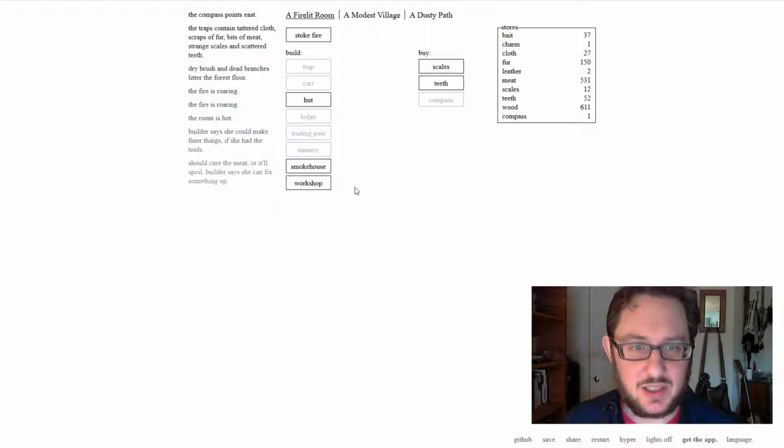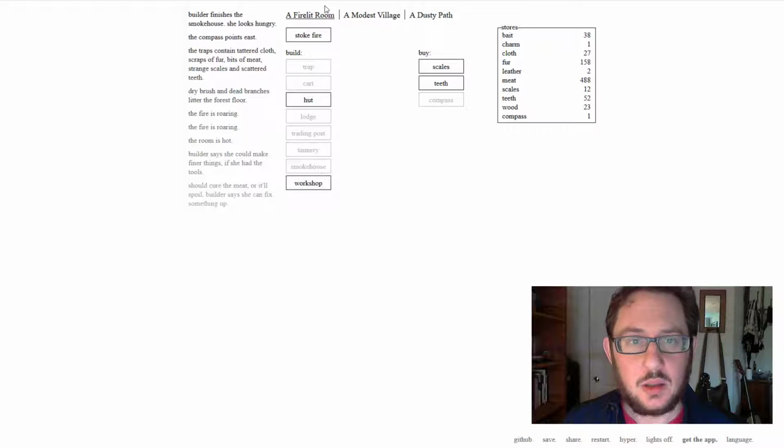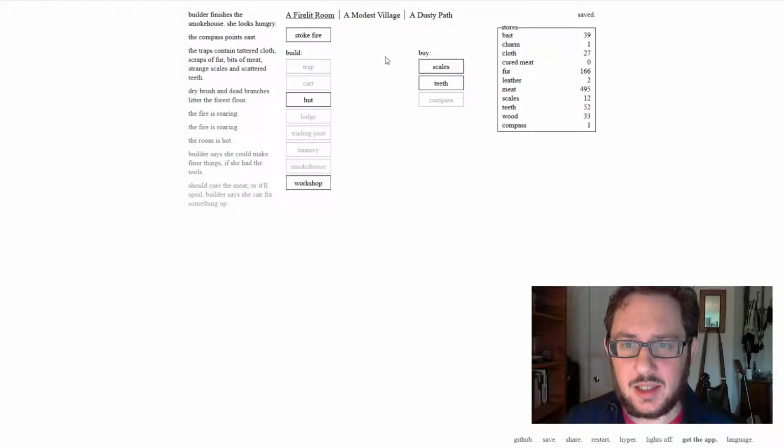So now that we have that, what else do we... I guess we can just make a smokehouse and a workshop next. So let's see. Smokehouse is 600 wood. We can actually do this right now. We're getting a lot of wood very fast now. Builder finishes the smokehouse. She looks hungry.